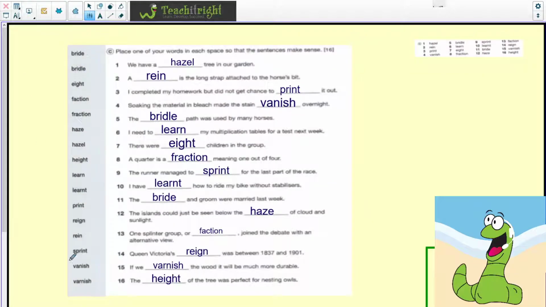Next, we've got a series of words again that fit into all of our sentences. What I would suggest here is you pause the video, and double check that each of the words goes into the right sentence. Just double check as you go down through. And again, all of these words were taken from the list down here. If you want proof of it, you can just go up there. So this is task C, and we're now in Unit 5.